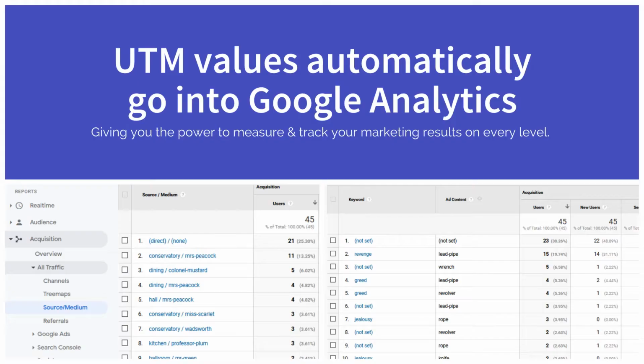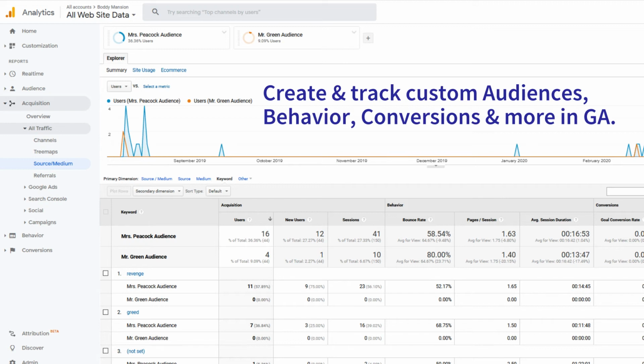And they go in several different places, like source medium goes into the classic source medium. So you can see here I've got Colonel Mustard committed 5 murders in the dining room, right? He might have used different weapons, or different motivations, but I know that he did that, so I can slice and dice by those pieces of information. For my keyword stuff, I was using UTM term. That's where my greed and jealousy and stuff goes. And then I was using content for my weapon. This is how my murder mystery clues end up in my Google Analytics so that I can then slice and dice. And here's one example of how you can do that.